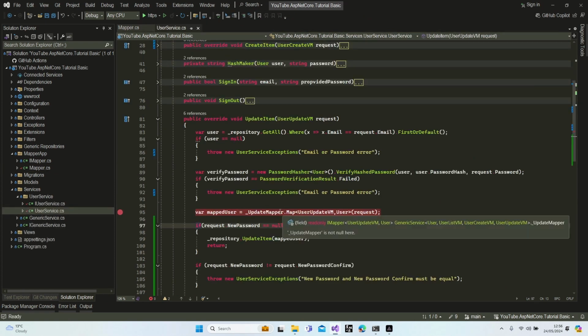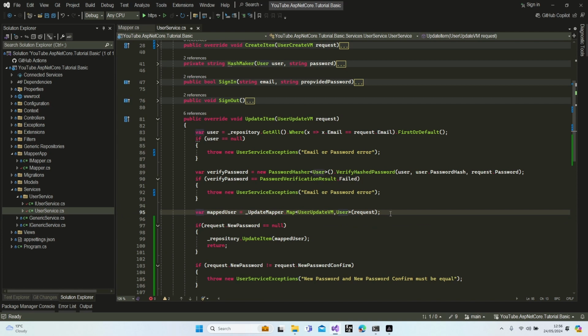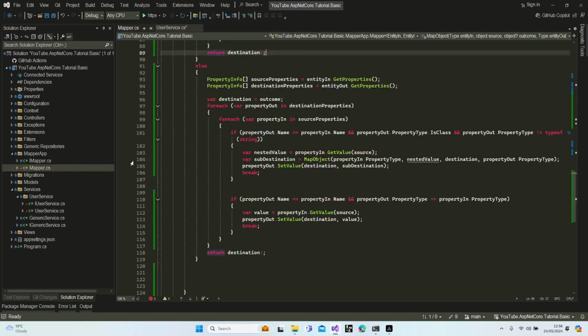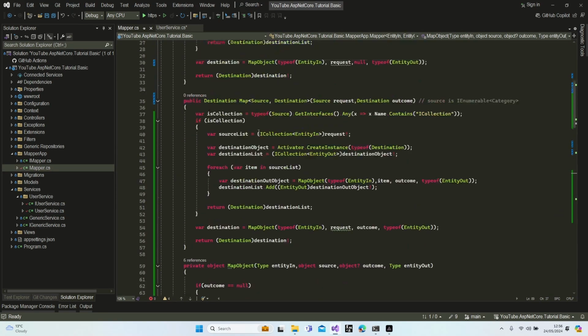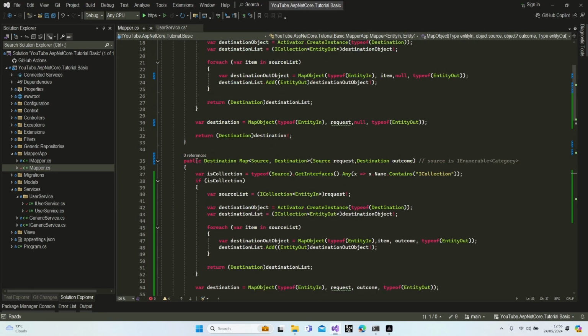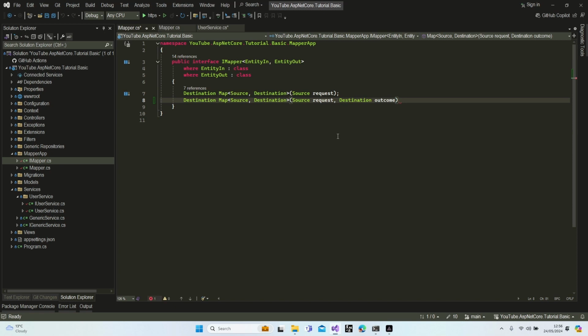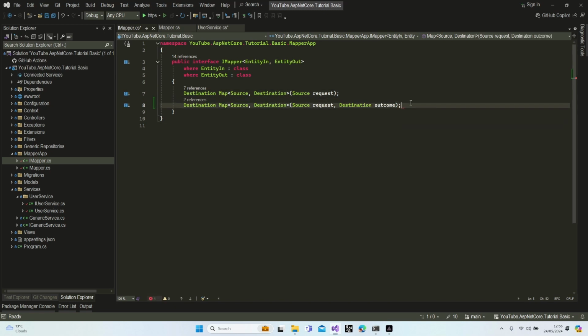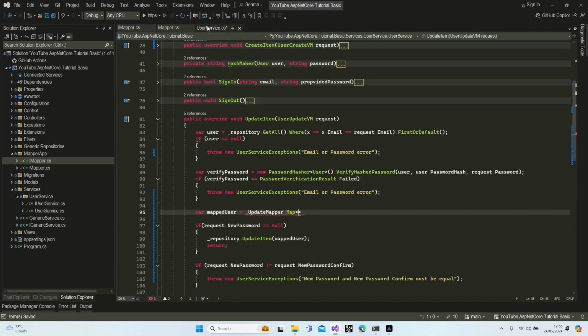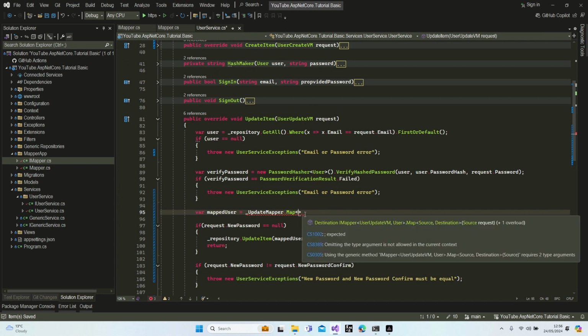Perfect. Now I'm going to change my mapping. All right, I couldn't see it because I didn't add this overload to our interface. Let's get back to the interface. Perfect. Let's get back to our user service.